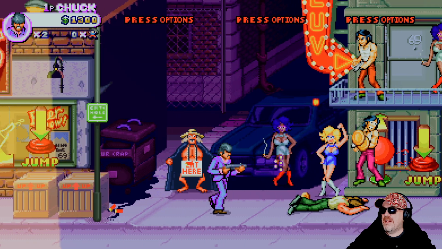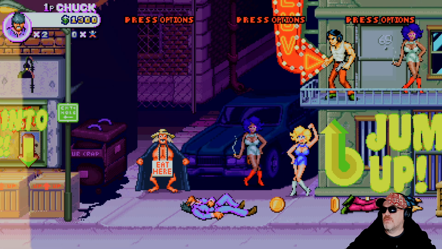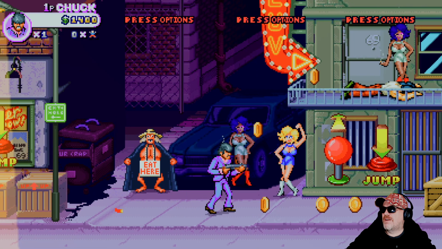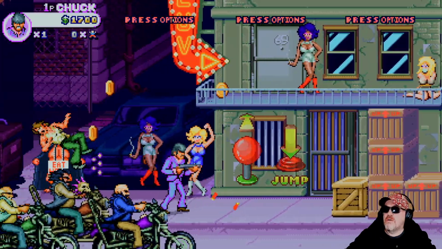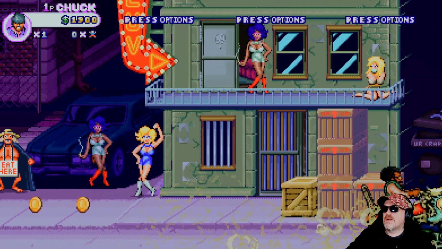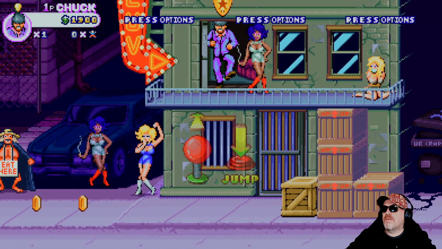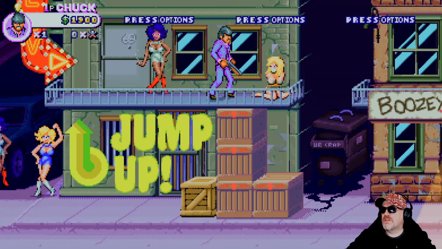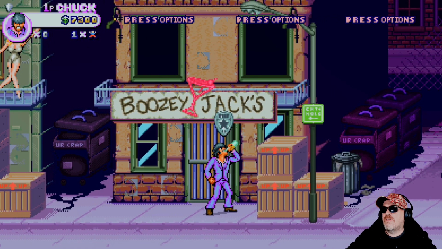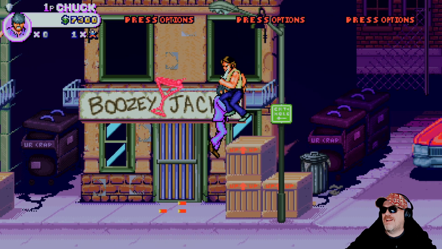Oh, we died again. You see that billboard is going to fall on us, I reckon. Yes. All right, continue again. Where's he going to land? Oh no, we've got to select him first. There we go. Rescue her and carry on this mad journey.